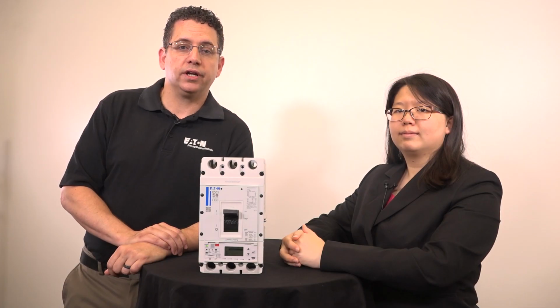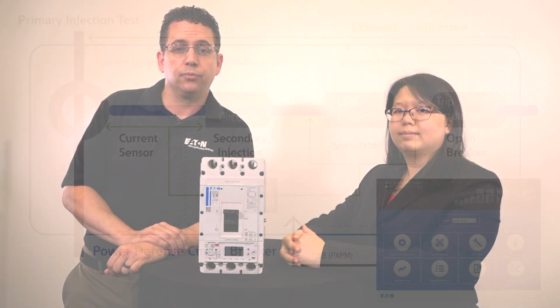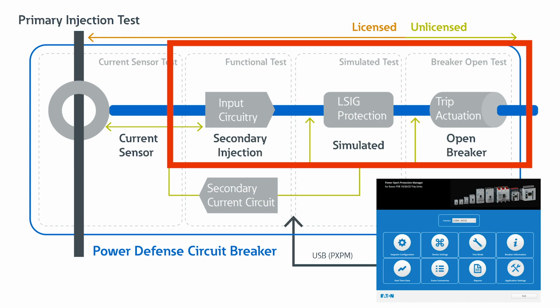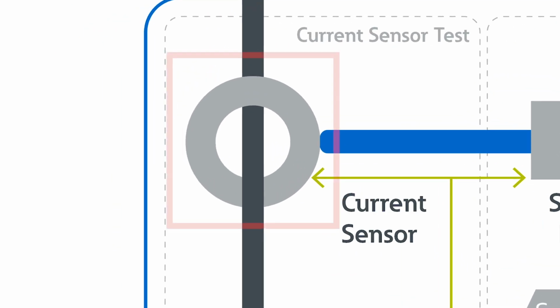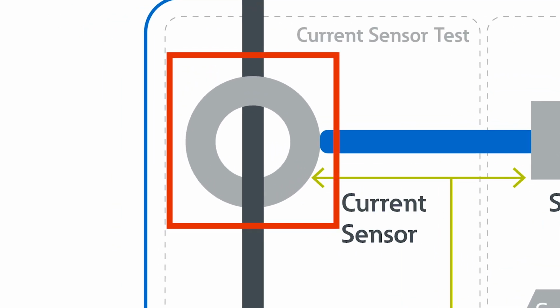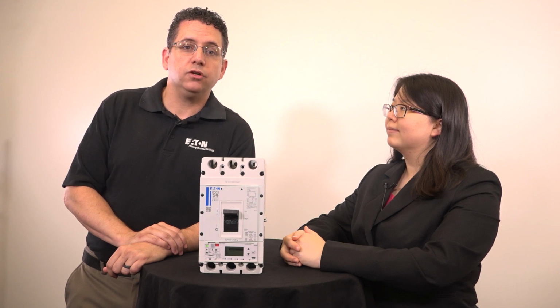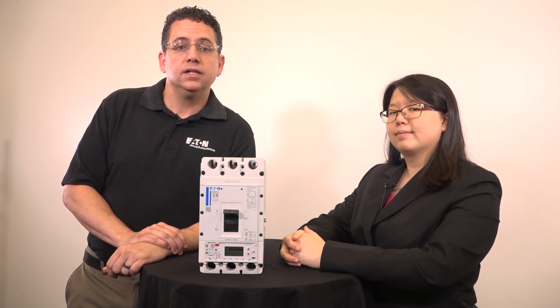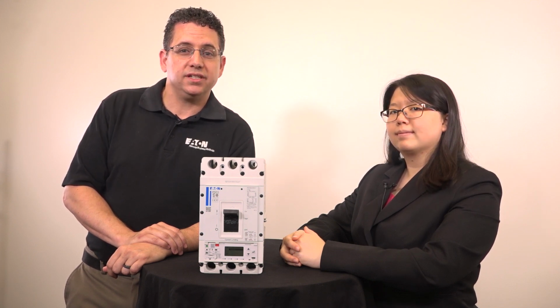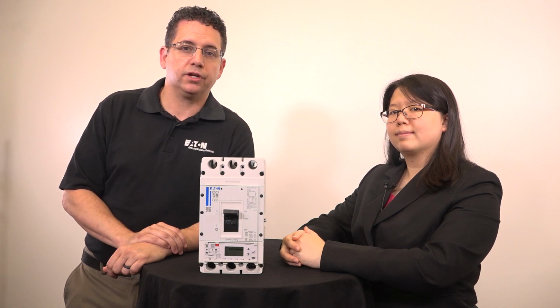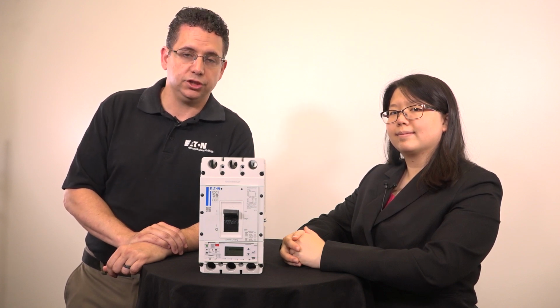So we've proven that your breaker is good from the trip actuation up through the input circuitry. The piece that's missing is right here with the current sensors. There's a way to test that too. This test is only available if your breaker has embedded Rogowski-style sensors. Some breakers use iron core CT, so the test is not available. Please consult your breaker manual or catalog for more information.